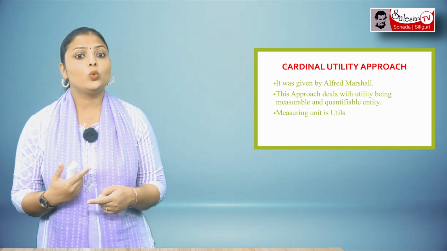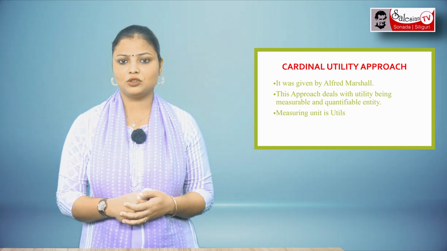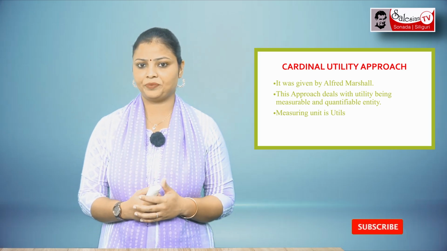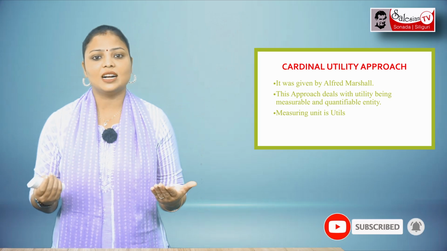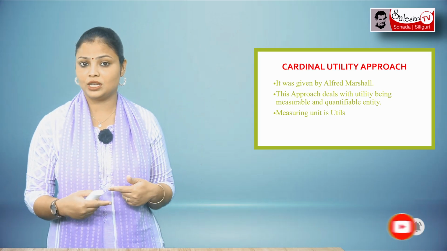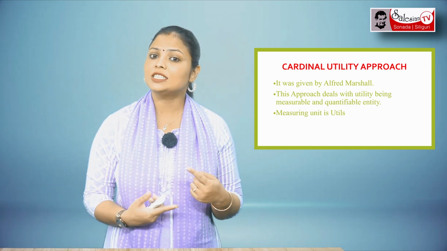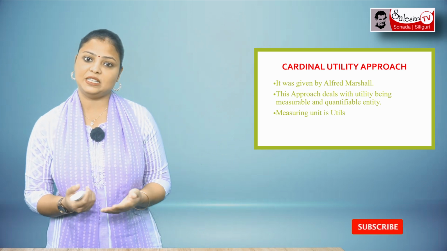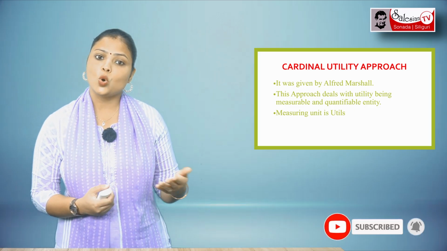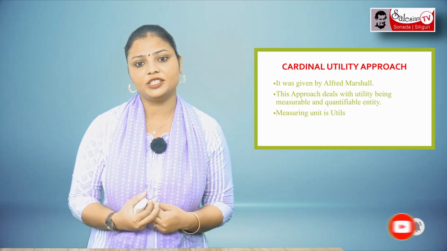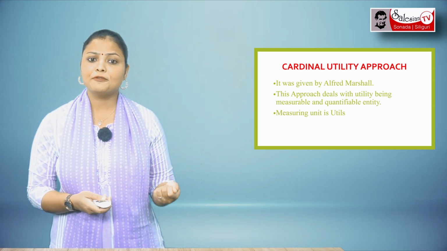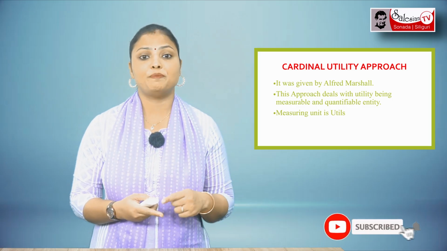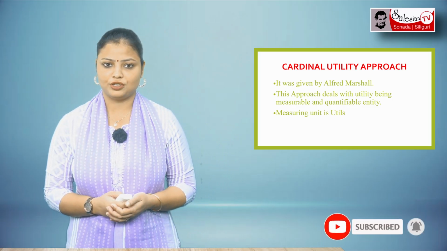Second assumption, hypothesis of independent utilities. The utility which a consumer obtains from a good does not depend upon quantity consumed of other goods. Utility which a consumer derives from a good is the function of quantity of that good only. For example, we often prefer pizza with Coke, but then Coke and pizza are two different commodities. Therefore, if utility of pizza is being derived, then quantity of pizza consumed will only be measured.